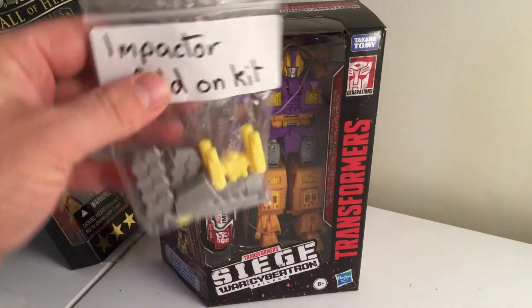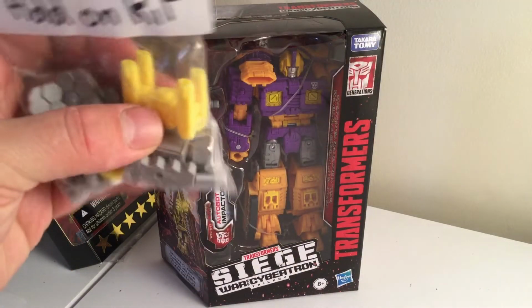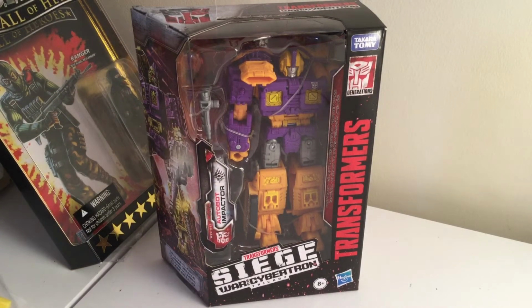It comes with no instructions. That's all that came in the little bubble wrapped bag. There's no instructions, but we're going to see if we can work out where all these bits fit. So just bear with me a second.